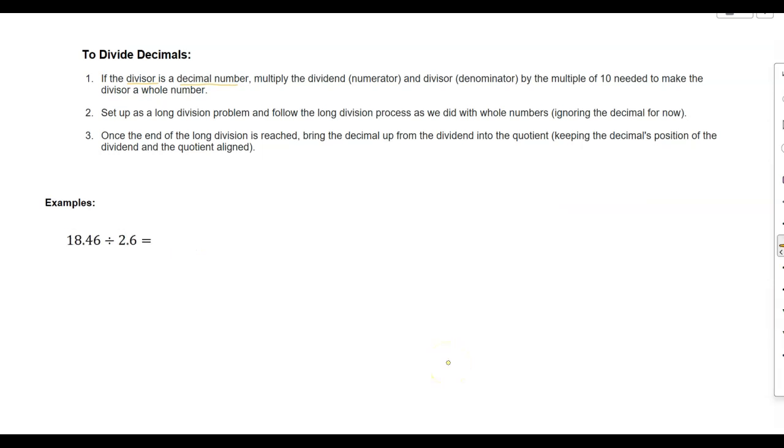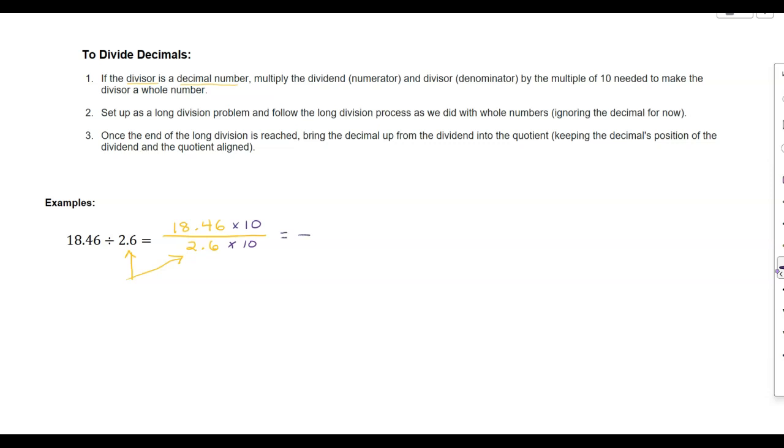So here's another one. Let's go ahead and just put this in a fraction here, just like it is given to us. Now, you can see that our divisor is a decimal, right? It is not a whole number. If I could only multiply this by 10, right, then that would move our decimal place to the right, and I'd have a whole number. If we multiply this denominator by 10, we also will multiply our numerator by 10, right? That way it stays equivalent. It's like multiplying by 1.